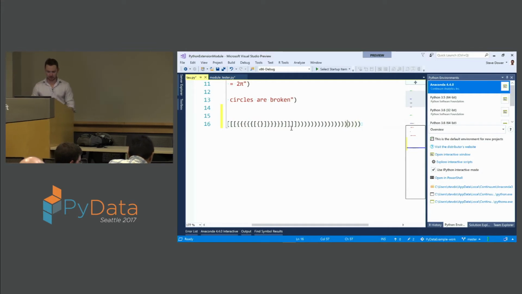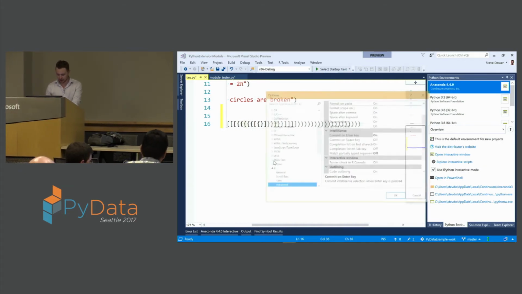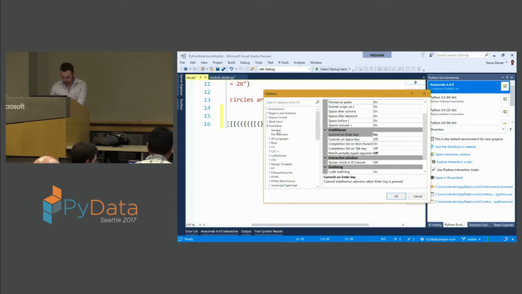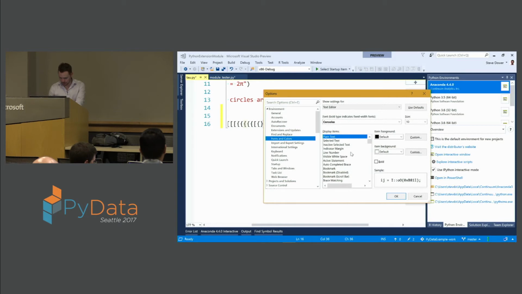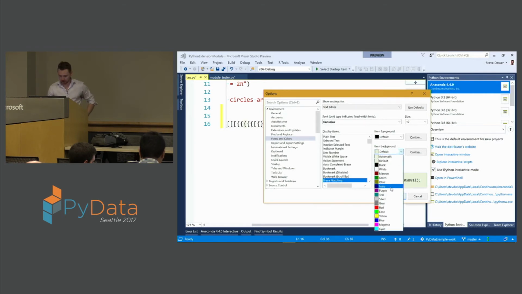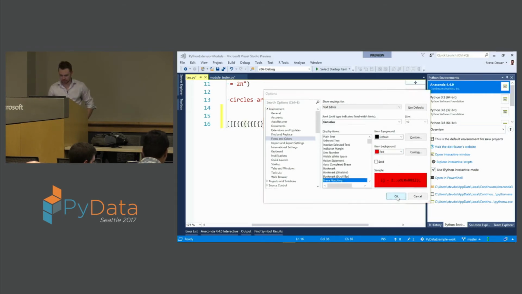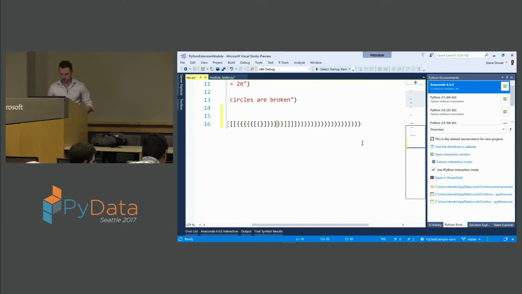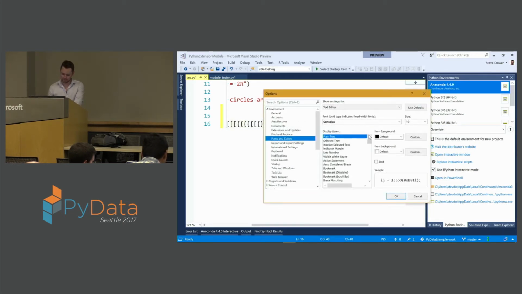And as you can see, it's not very bright. But as I select one, it's highlighted slightly. The other one highlights. Again, if I want that to be more obvious, then it's a matter of, let's go to fonts and colors. And if I find brace matching, here is the background color for brace matching. I can change that to red. And that didn't actually work in Python. Oh, we have a bug on that, yeah.